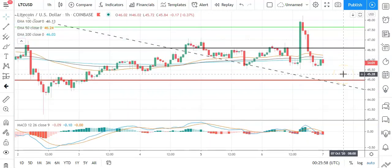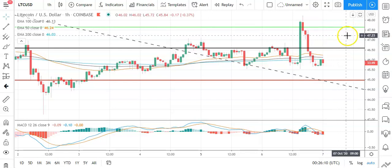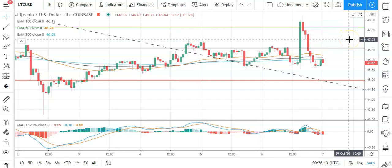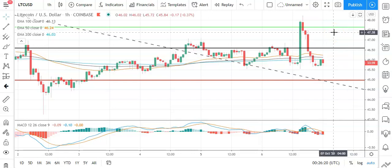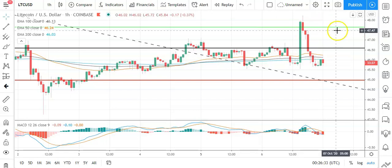Moving across to Litecoin against the US dollar, tracking the broader market, early pullback this morning. Going to see Litecoin move through the pivot at 46.59 to bring the first major resistance level sitting at 47.64 into play. Going to need to see support from the broader market for Litecoin to break back through to 47 levels however. Barring an extended rally on the day, that first major resistance level should cap any upside. In the event of a breakout, could see Litecoin revisit 48 levels before any pullback. Should fall well short of the second major resistance level sitting at 49.26 however.